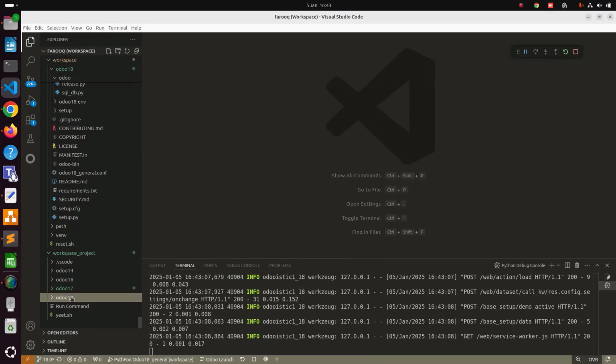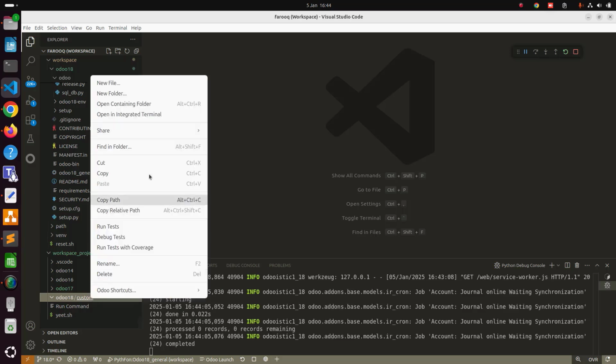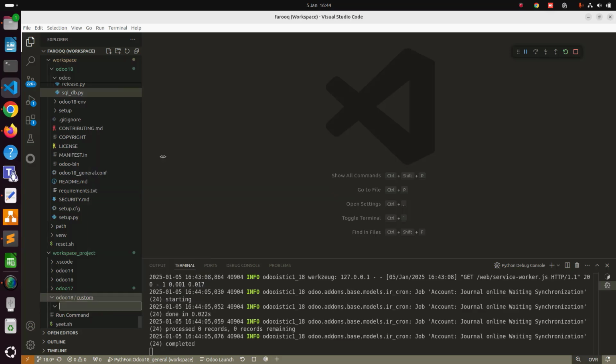So here you can see in Odoo 18, I have got custom, which is my custom add-ons folder. So in this folder, I'm going to create a new folder, which is called custom asset management. Right.